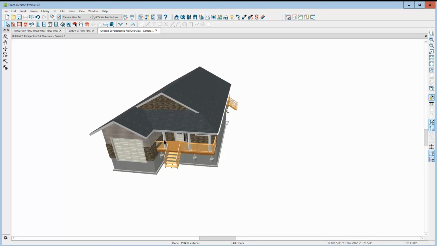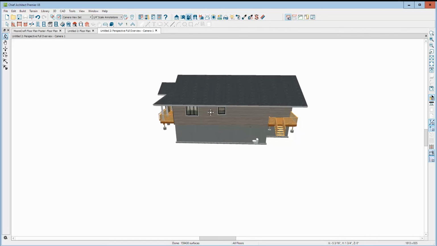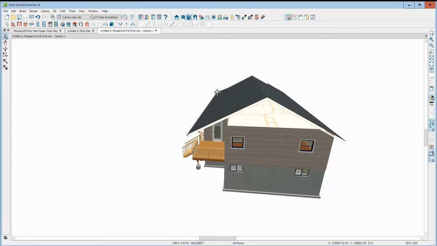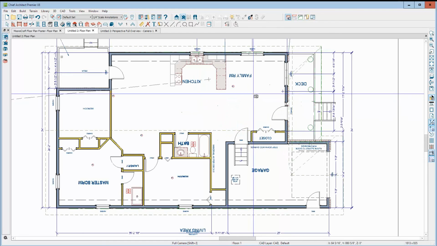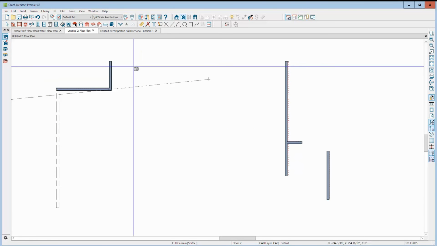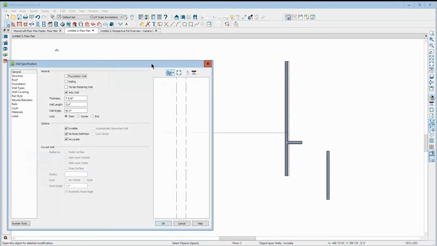Okay, this is kind of a tough one because you're working with a corrupted plan file. Now, why it's corrupted? That's your fault. Plans get corrupted by improper settings, loose ends, doing things in the wrong order. Now, this is just an attic wall. We should be able to go up here, and there's where that wall should be. You made it invisible for some reason. We'll make it not invisible.